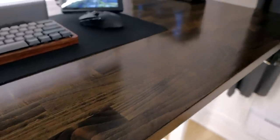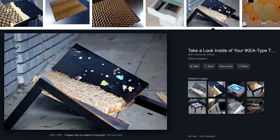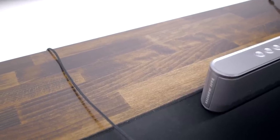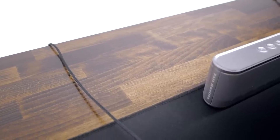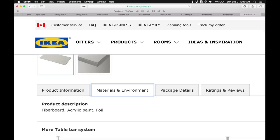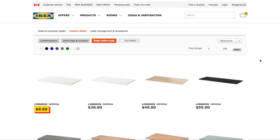Speaking of tabletops, I'd recommend going with something like a particle board or a real wooden top, as cheaper tabletops like the Linnmon line from IKEA have a honeycomb paper structure in the middle that's not really solid — drilling into those types of tabletops won't necessarily work well. I personally use the Gerton which I've stained myself, but you could go with the Karlby, which is a fiberboard, for a cheaper option. Other cheap tabletops from IKEA could work, but be careful if you want to drill holes in them.